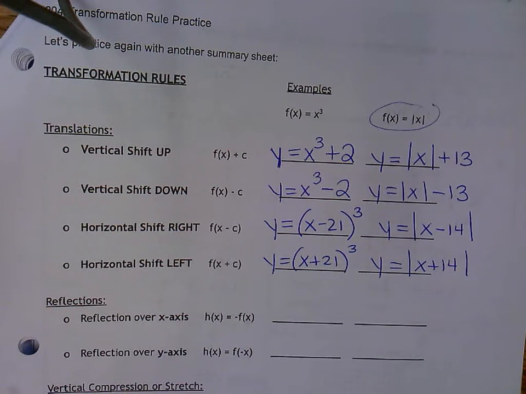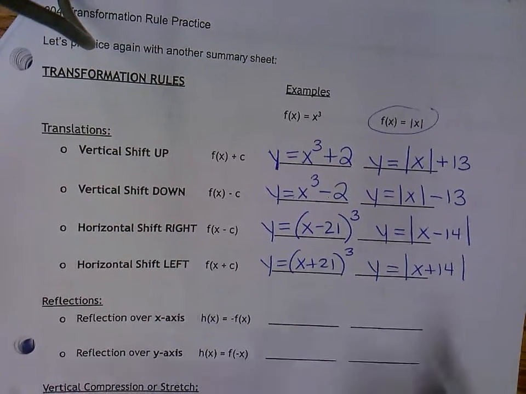I get 0. So even though in your head a plus doesn't really, how does that go to the left? It's really the x-intercept that has shifted to the left, because negative 14 now makes this 0. So think about you're shifting kind of your x-intercept left or right. Maybe that'll help you remember that it's the opposite. All right, so then these 4 rules, this is up, down, left, and right.